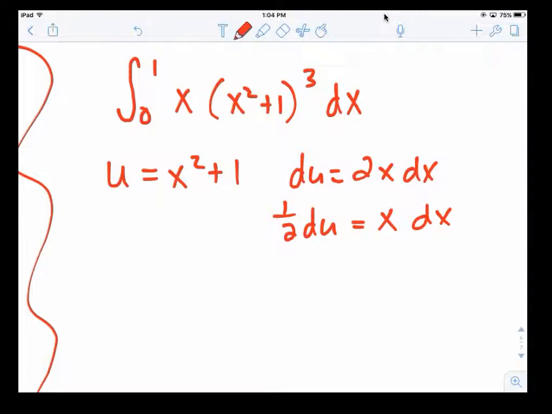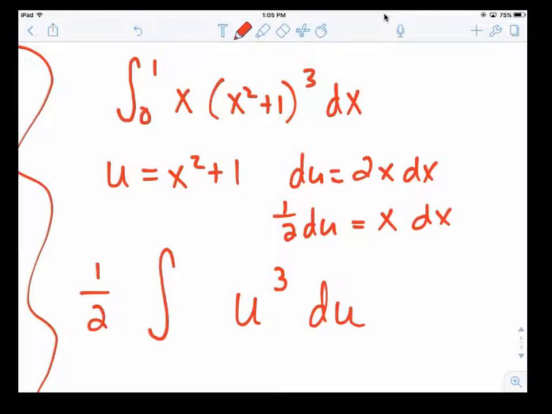These upper and lower bounds are in terms of x. But if it's easier than having to plug this function back in, what I can do is leave my entire integrand in terms of u. So if I'm going to replace, I have the 1/2 on the outside, I have u cubed du. My goal is that I don't want to plug this function back in. I just want to deal with it in terms of u, so I'm just integrating u to the third power.